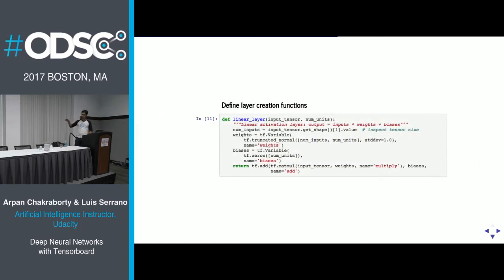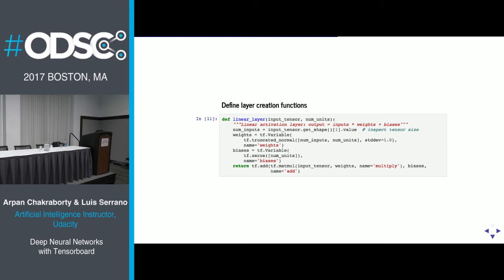Then here's where we create the neural network. I'm going to define some convenience functions. So the linear function, and this is where you can see all the math being translated into code. You take the size of the input layer, the layer that this is going to connect to, and then you define a set of weights and biases, and then you define the operation as input tensor multiplied by weights.